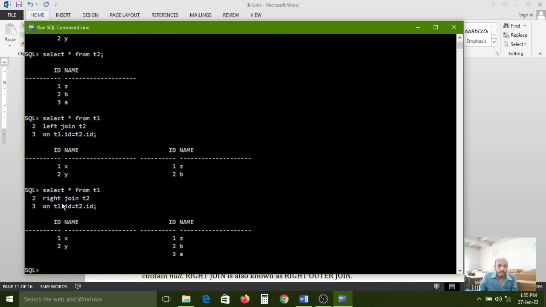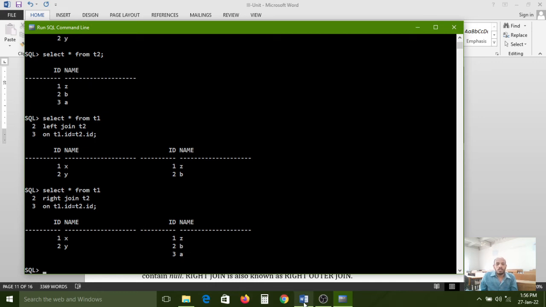Now if you use the right join, first it will give the priority to the right side table. First it will match the rows. How many rows do we have? 2 rows, and 1 extra record. If you use the right join, it gives priority to the right side table. So that's why all the data from the right side table is printed.